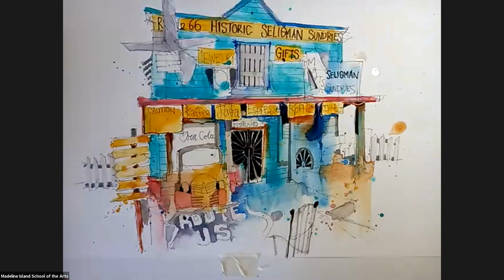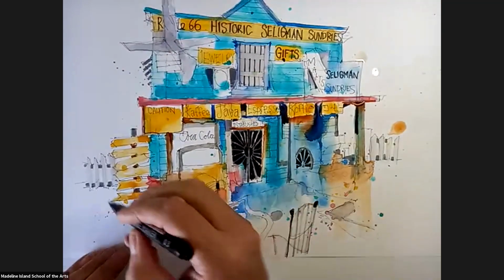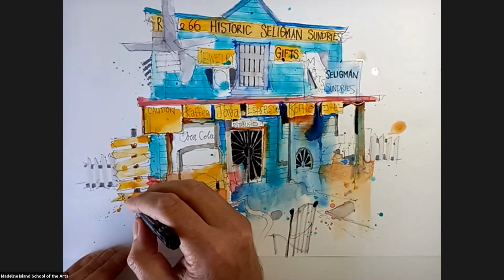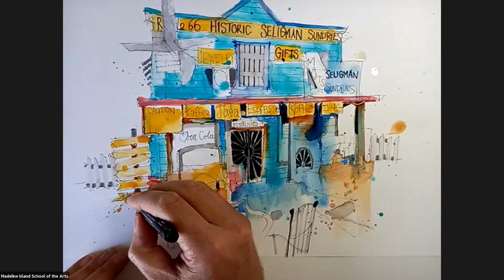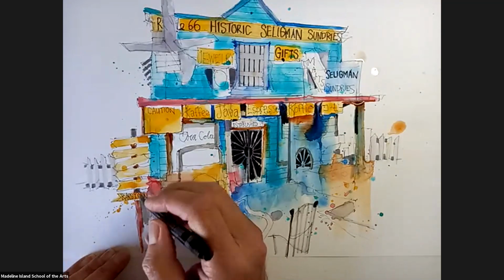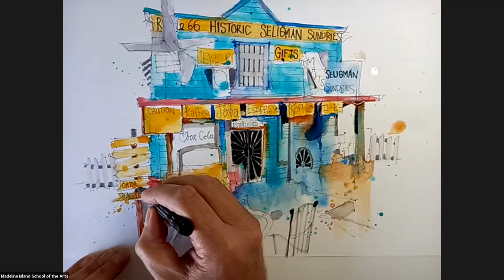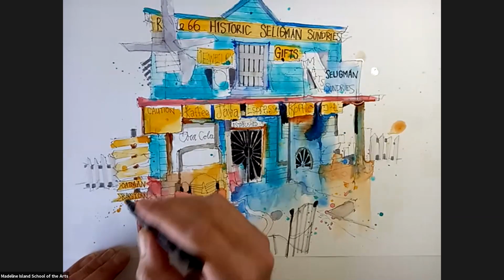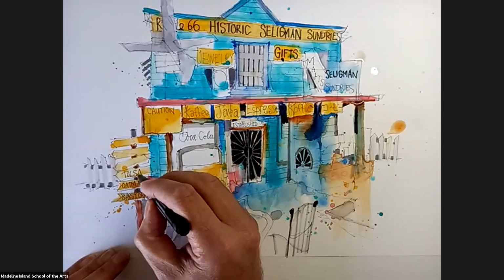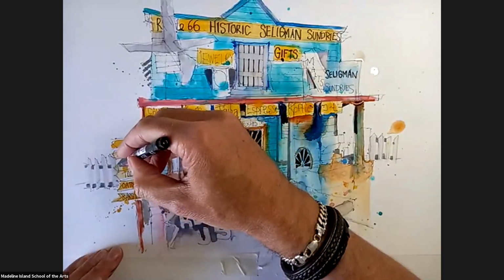Okay, I'm gonna get some more lettering in now with a fine liner. So let's get some of these places in. This is exciting, I love this. So Barstow, no idea where Barstow is. I guess it's California. So Barstow's that way. Now Oatman, I've heard of Oatman. That's where they've got all the mules wandering around. So there's Oatman and we've got Tulsa. I've probably got the signs going the wrong way, but I don't care. It really isn't important. So 24 hours to Tulsa, and then is this the way to Amarillo?